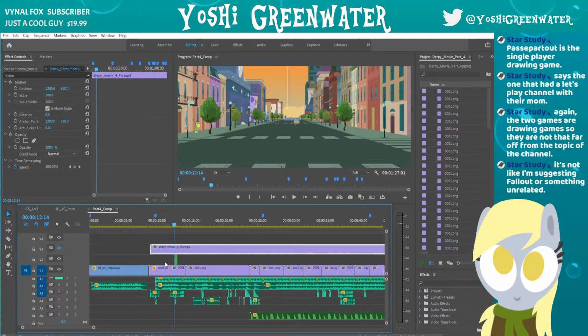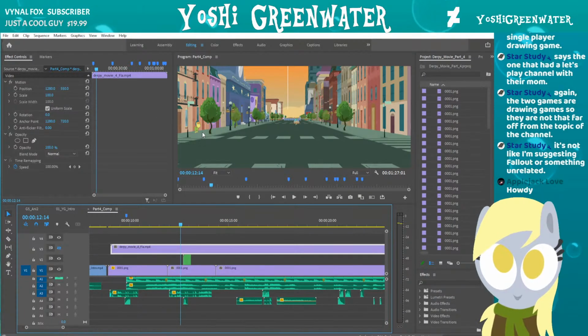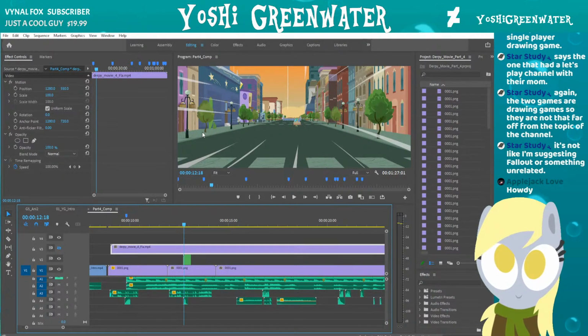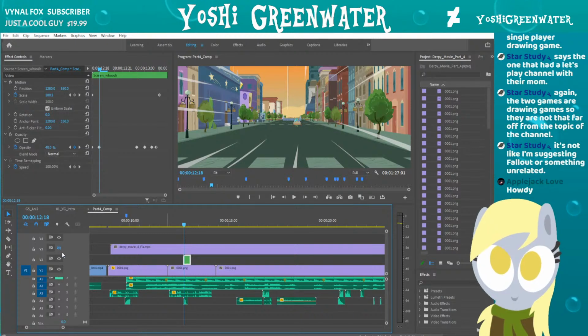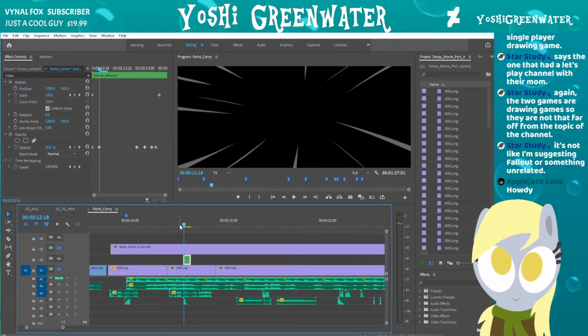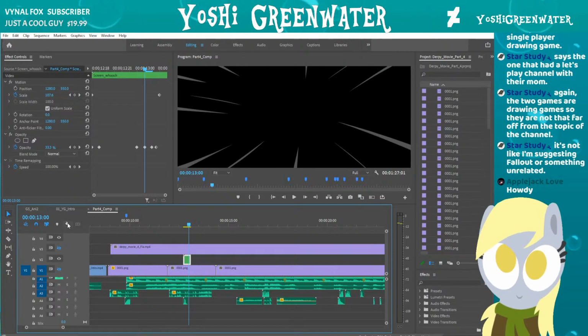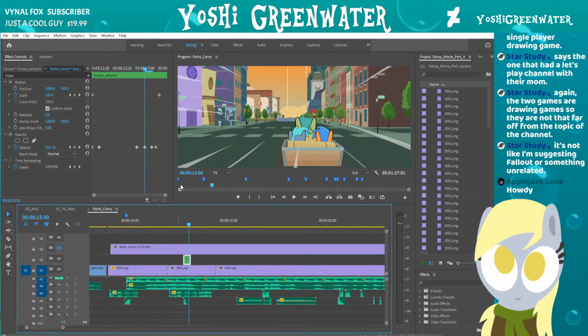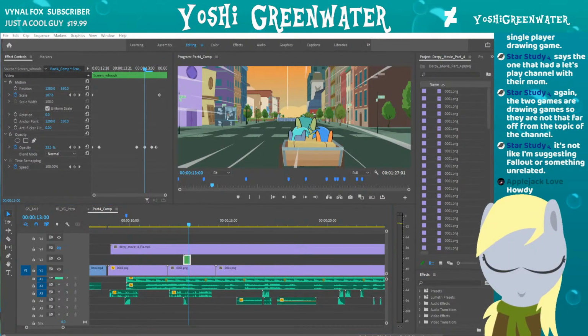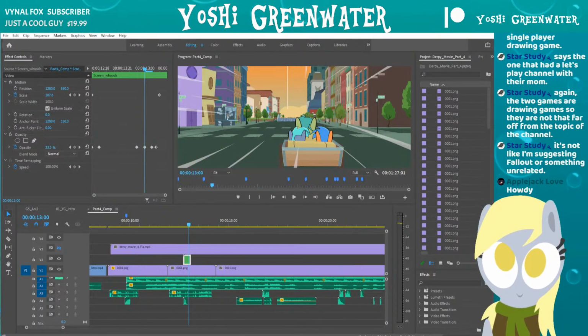Even this little zip pan, this little zip effect, is its own asset. It's this little thing going zhoosh for a couple frames. That's when I started getting way more ambitious with my cartoon.